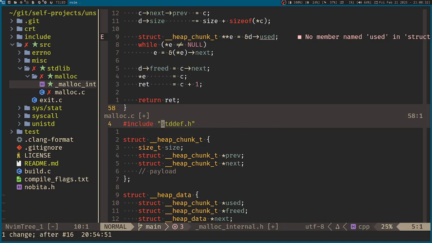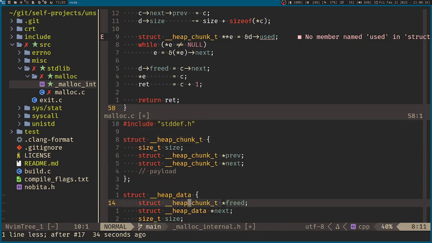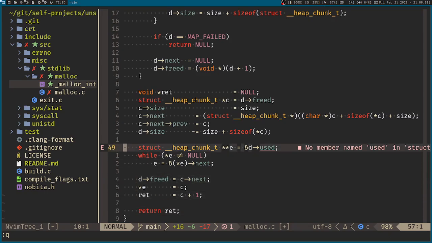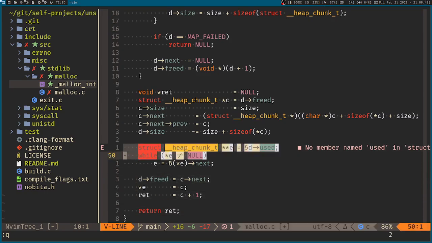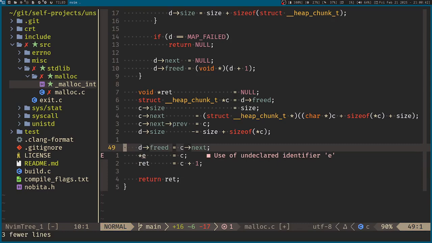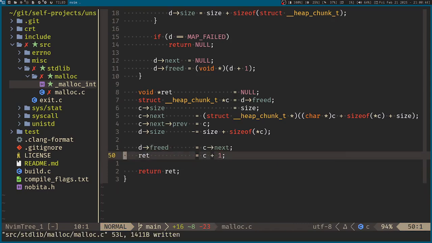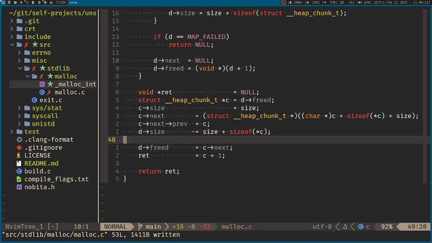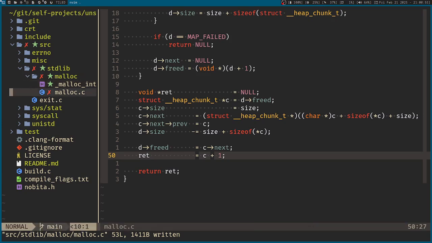Oops, where am I? Yes, it's the use that I removed. So I can remove this and this as well. But we will add the next one as the next free section, so that is fine. And I wonder what else.